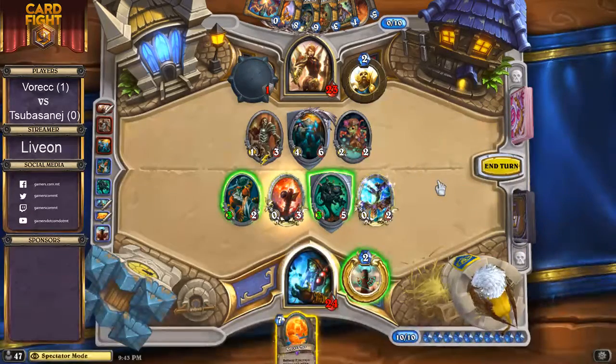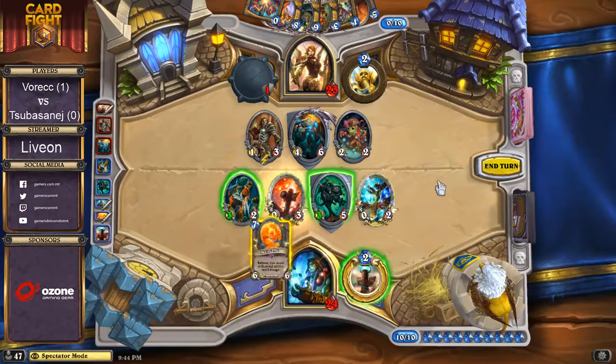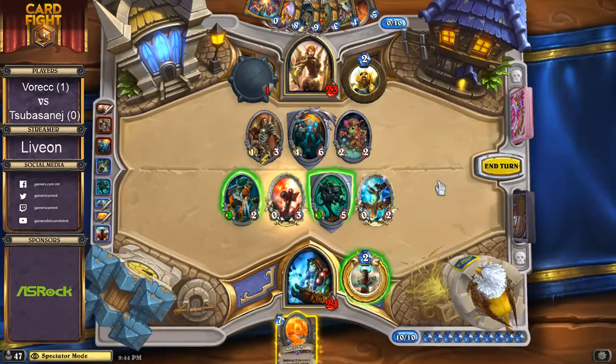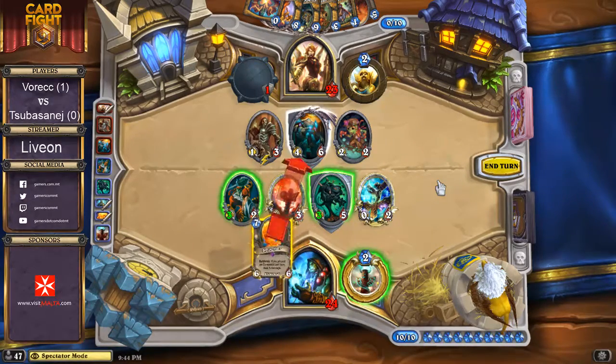Oh, Blaze Colossus top deck, that's really strong here. I think he's pretty happy to find this. You play it on the left side, because you have to trade your pirate into the 4-6. Then you can trade your 3-5 into the 1-3. Isn't that amazing?